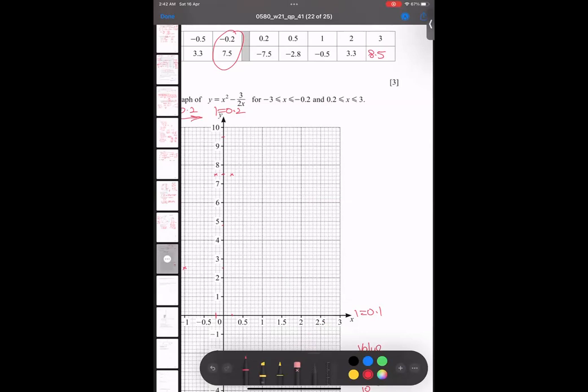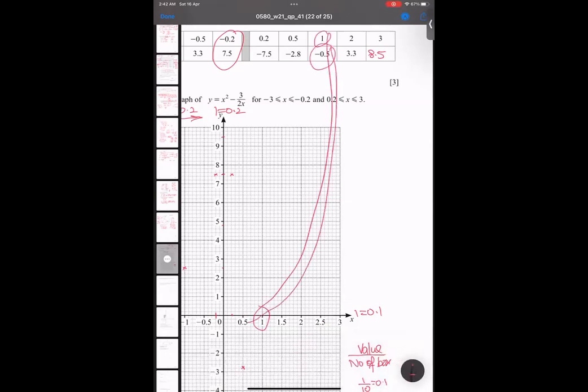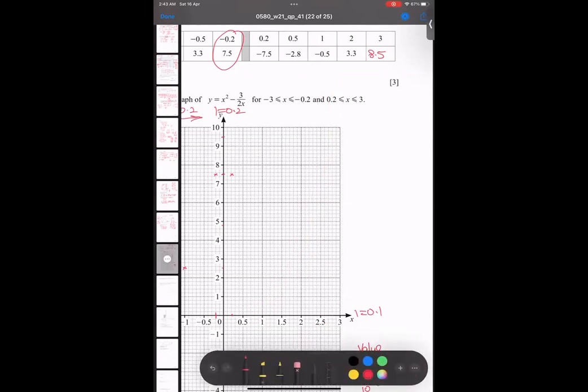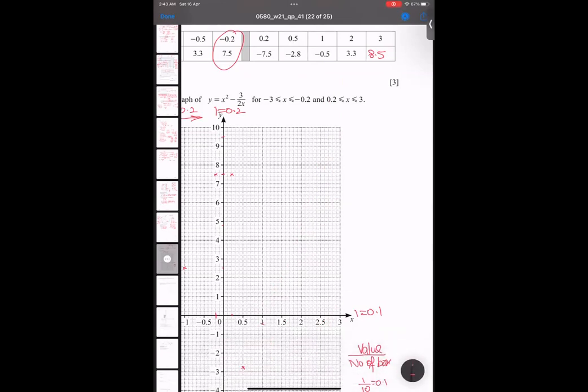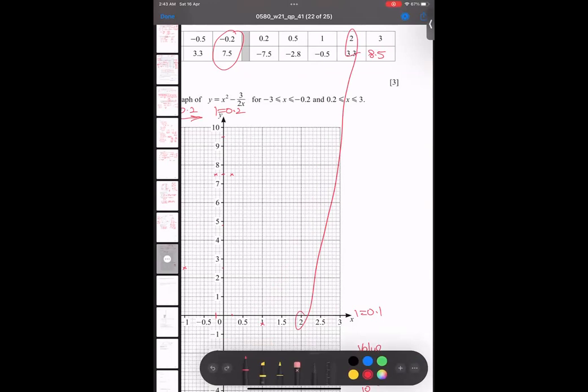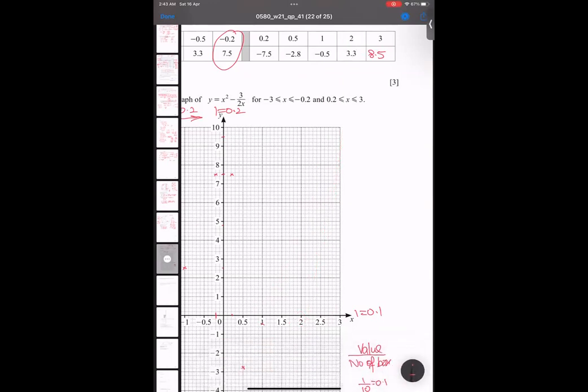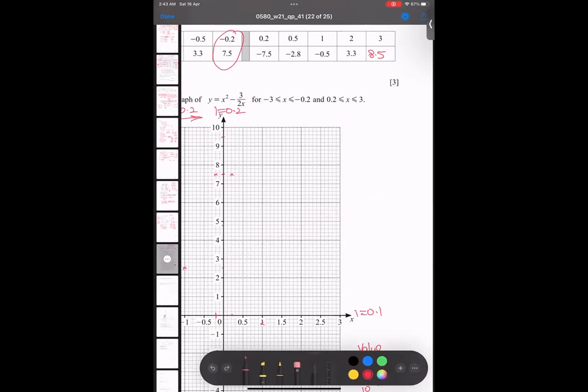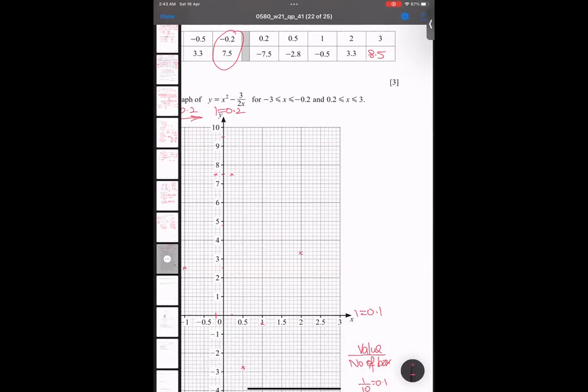Now I'm going for the next point. X is 1. Where is X is 1? Here. Where is Y negative 0.5? It is in the middle here. Maybe you are getting issues here. Negative 0.5, where? Okay, wait a minute. It is a 2.5 box. Let me recheck. Against 1, Y negative 0.5. Okay, against 2, 3.3. Where is 3.3? Here, 3. 1 box up is 3.2 and 1.5 box. So 2 and here. I think that is clear. Now 3 and 8.5. I think all points are clear.